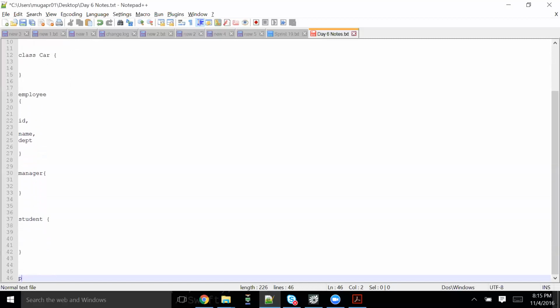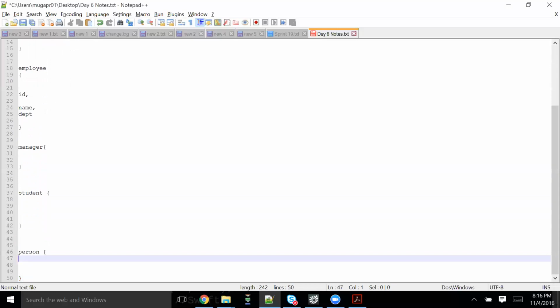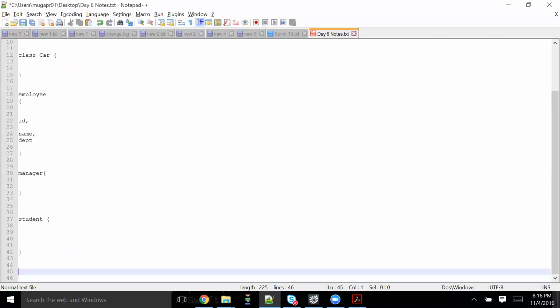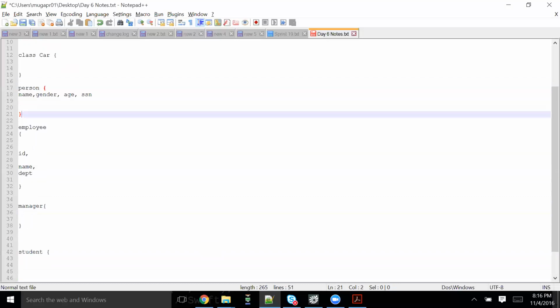So I can declare one parent class which is person and declare all my common methods in this. Every person will have a name, gender, age, SSN. If I put all the common attributes and all its methods inside a person class itself, then I don't need to rebuild all these attributes again in employee class or manager class or student class.